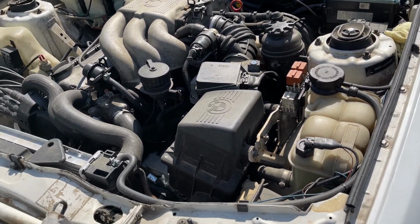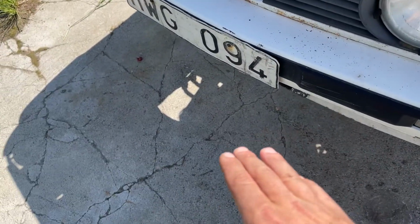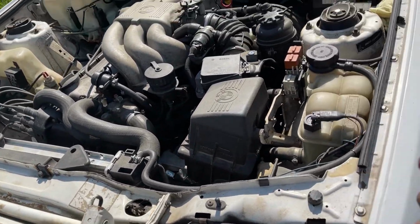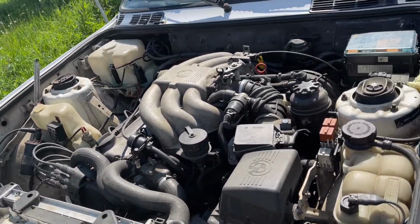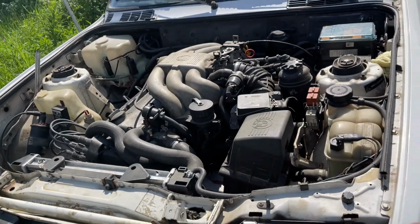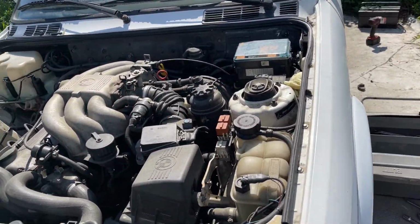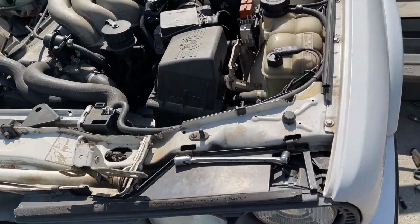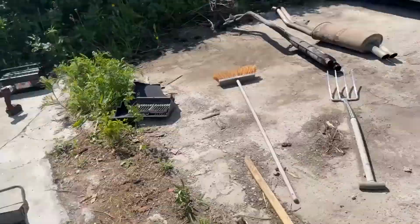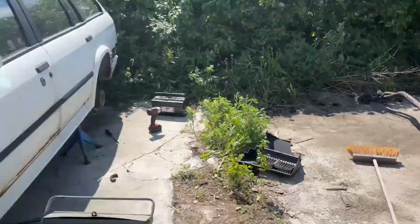Right now I'm thinking I'm just going to drop the whole front subframe from the chassis. I can pull something from beneath, lift it up so it's resting on the front subframe, remove the nuts and screws from beneath, and that way we can lower the front subframe, take the tractor from the side and lift the chassis up a bit, making room for the front subframe to be moved. The tires there are from an E30 525, which we're going to fix on once this one is mostly scrapped.